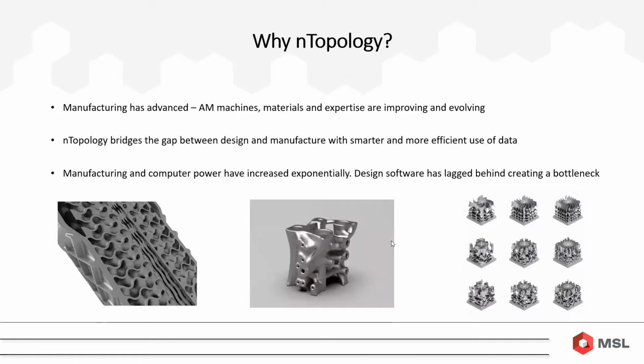So let's break down what I mean by a smart use of data. When we think of early manufacturing, we think of someone in a factory manually making each individual part. But now we have machines that can create hundreds of parts in just seconds. Similarly, computing power continues to evolve and increase year on year. My watch has more tech in it than my phone did 10 years ago.